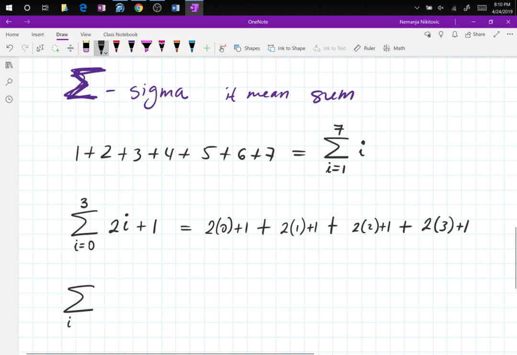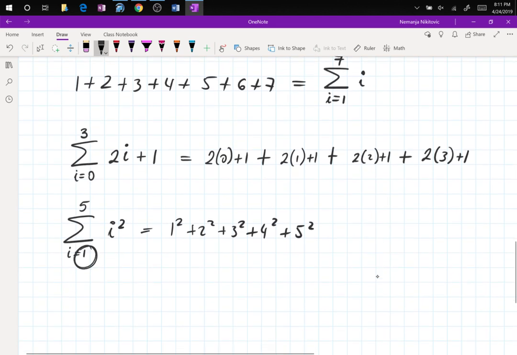Summation, i starts at 1, ends at 5, for i squared. Great. 1 squared plus 2 squared plus 3 squared plus 4 squared plus 5 squared. You can have any formula you want inside summation. You will go one by one on each one of these digits that are counters. This is where it starts, the first integer to plug in. This is where it ends, right? So that's all it is.